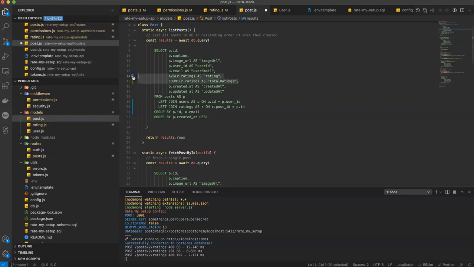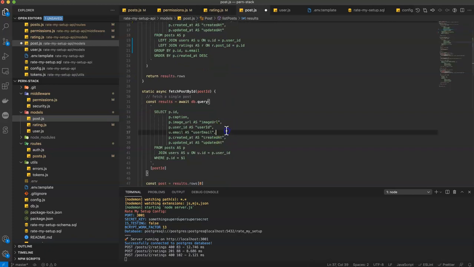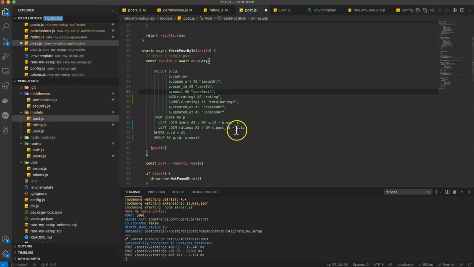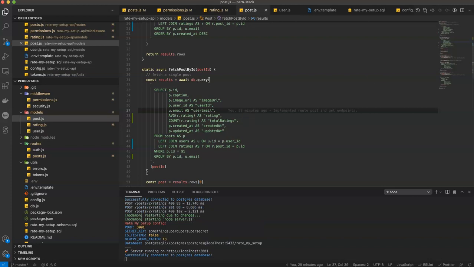And we can pretty much do that exact same thing here. We can take almost everything that's identical here. Let's just use left join, and all we need to do is just group it, right? Group by post.id and the user.email. And I think that should work. Maybe. We're about to find out in a second, I guess. So let's check it out.